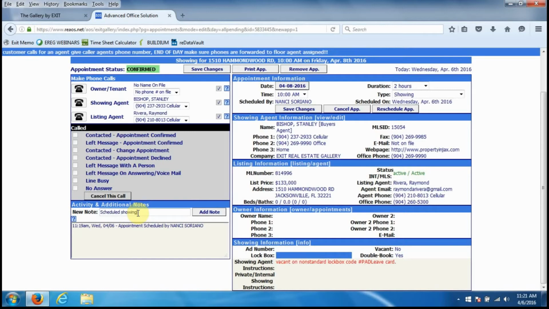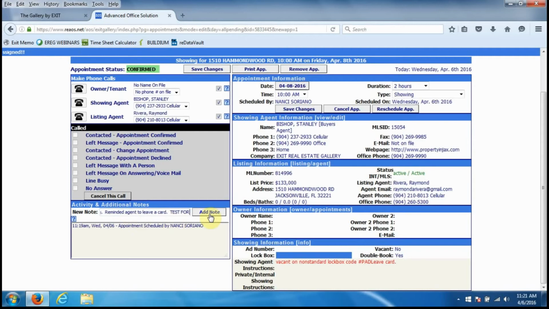Scheduled showing. And if there was any instructions like leave a business card, don't forget to lock up, that kind of thing, I always put in here, reminded agent to leave a card. I'm going to put test here so that when Raymond receives notification that there was a showing on his property, he will realize that it is a test.